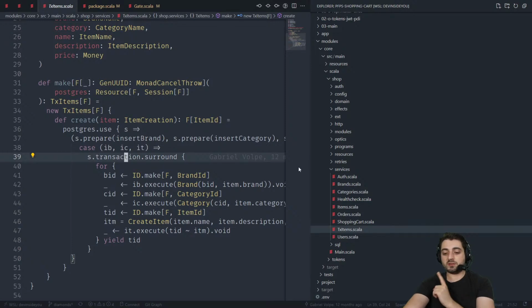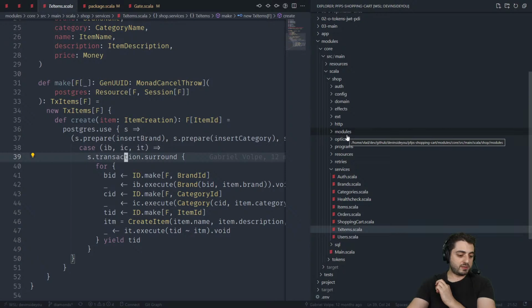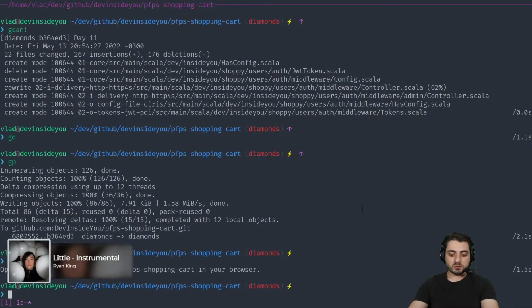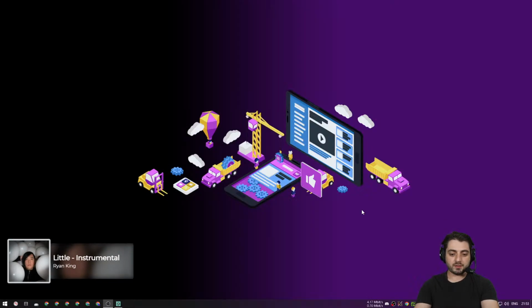Transactions are super important. I really want to show you how to do transactions with Diamond architecture, because one of the common questions that arise from splitting the database from the core of the application is, how do you do transactions? And there's a secret. People love secrets. Anyway, so we're pretty much done for today.